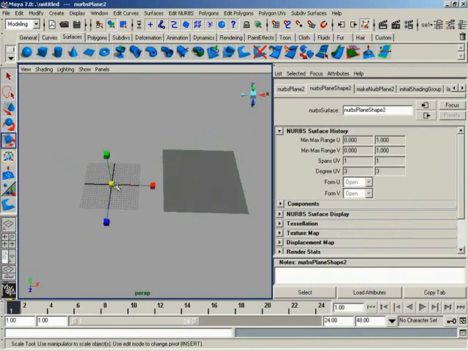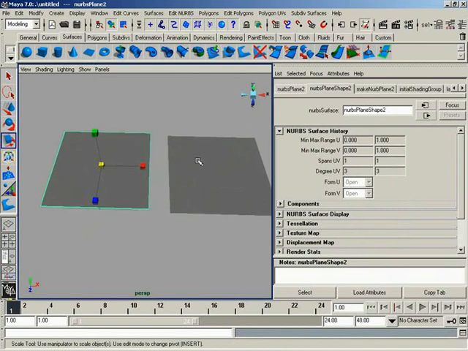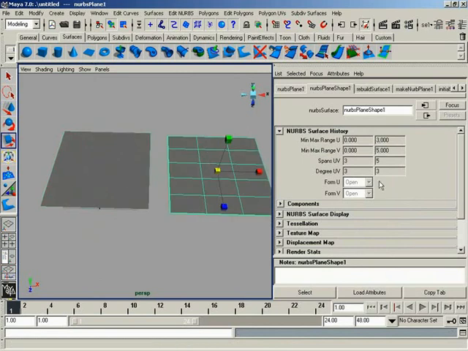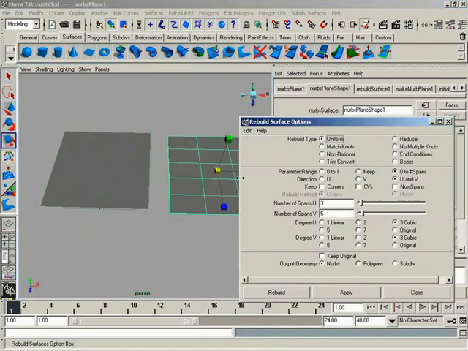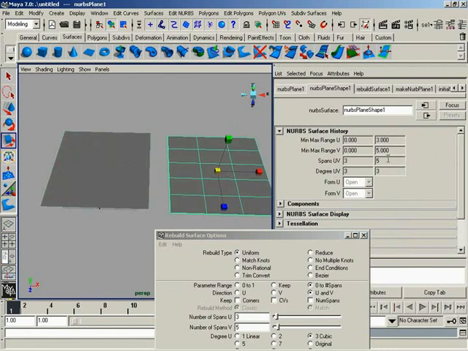Now let's just assume that we have another surface that we'd like to attach. And before we attach, we'd like the number of spans on this surface to match what's on this surface. Now, to do this, we have a couple of options. We could come over to this surface, count up its number of spans, and verify that in the attribute editor. We could go over to Edit NURBS, open up Rebuild Surfaces, select this surface. Now, if we look over here, notice it's 3x5.